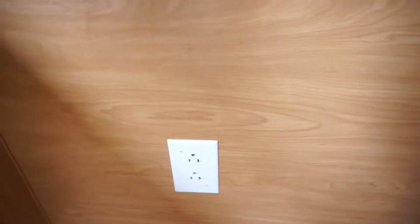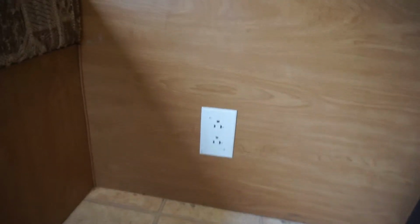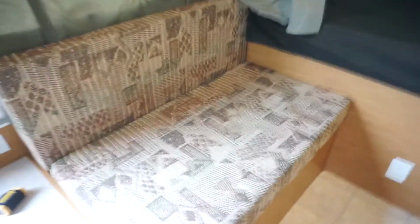Now in order to use the air conditioning, you're going to have to loosen this Velcro, and we run this down the side and then alongside the couch cushion here. And this outlet is dedicated for the air conditioner. So keep that in mind, and don't let the kids step on it when the AC is plugged in. Now underneath these couches is tons of storage.